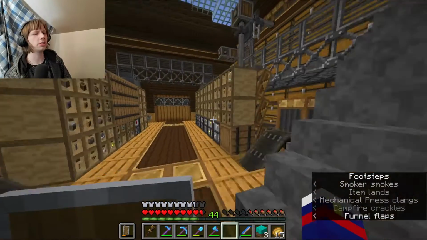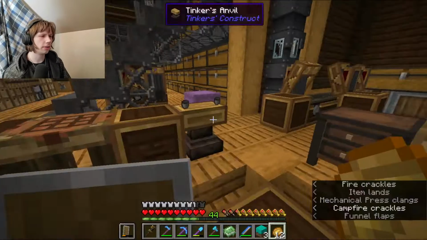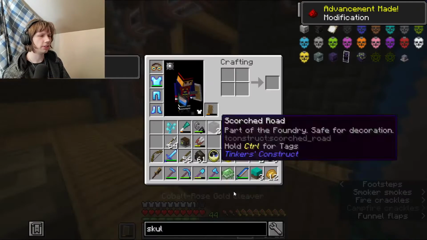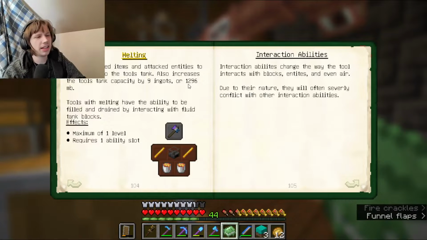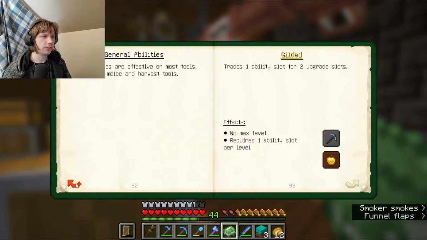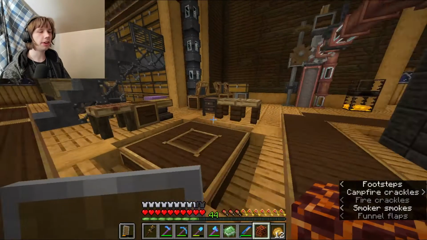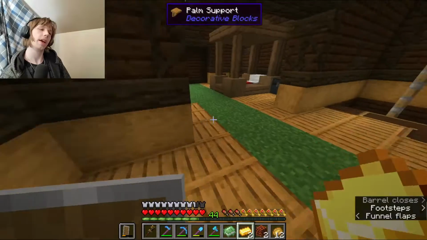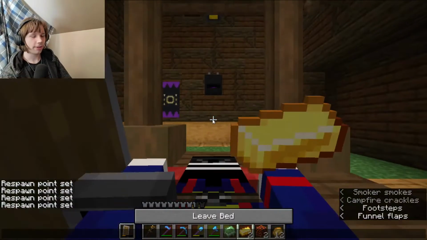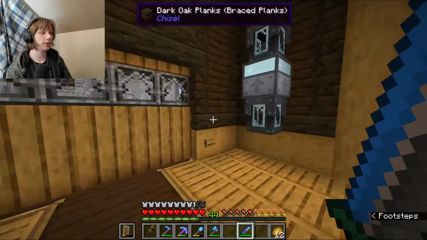So real quick, let's just go ahead and give it that ability. There we go. Okay, we have melting now. Modification. So now this thing can hold basically 1 bucket. That's not a lot, so it would be wise of me to add more to that. Okay, I think we're ready to finally go to the Nether. Oh my god, that took forever. It's been an hour and a half of me running around to make this thing. But we're good now. So now let's go.